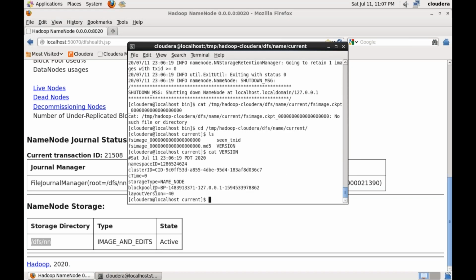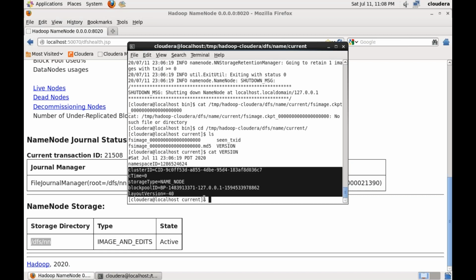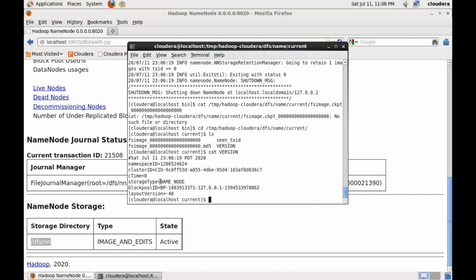So you see here the namespace ID is set there. Storage type name node. When you open the same thing for the data node, because with this ID other daemons will get registered, right? So you will go to the data node on the same path and open this. It will show you the same thing. The only difference is that instead of name node, it will say data node. The rest of the information is the same.